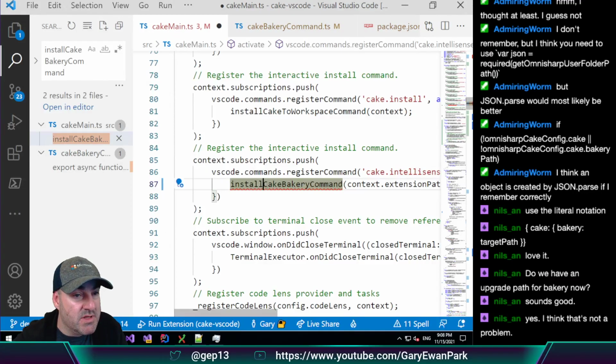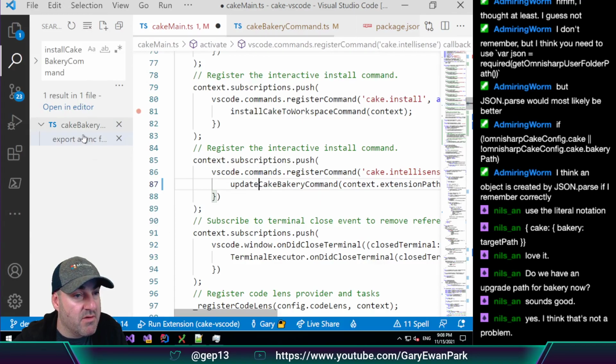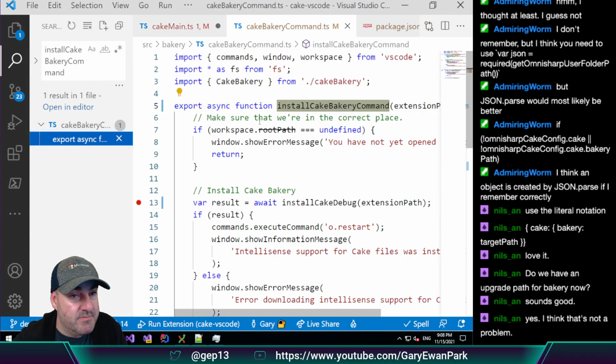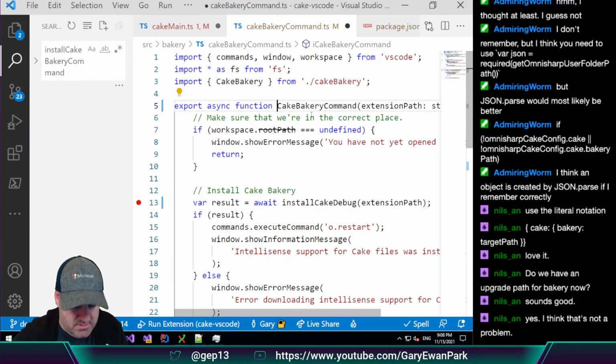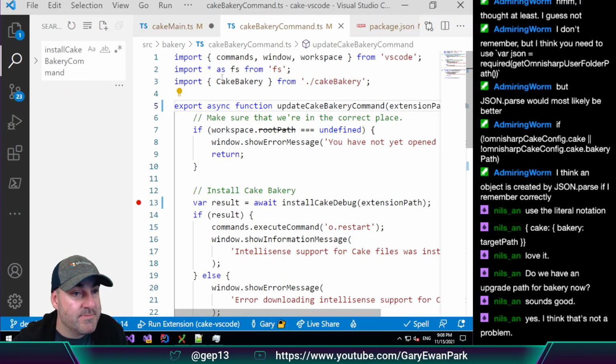This is going to be update Cake.Bakery command. And this is going to be update Cake.Bakery command. Fine.